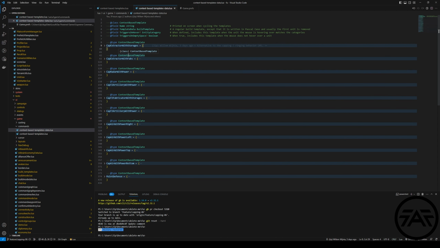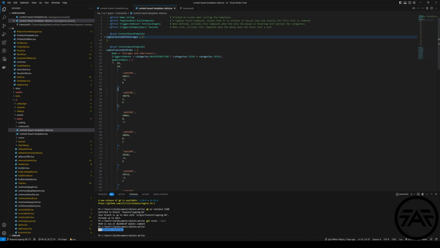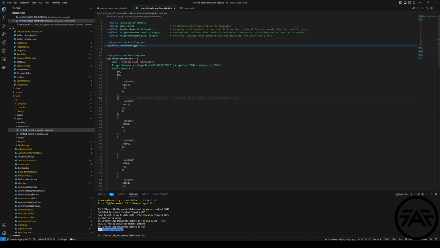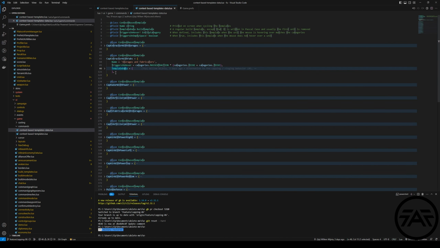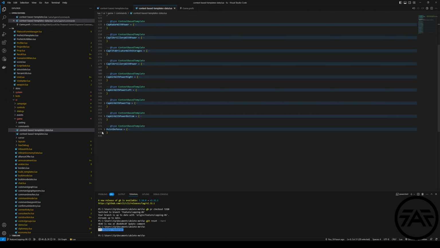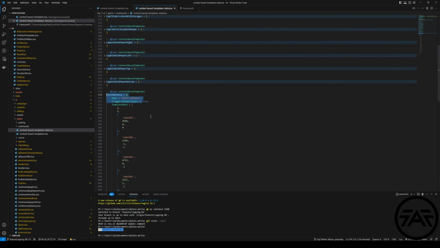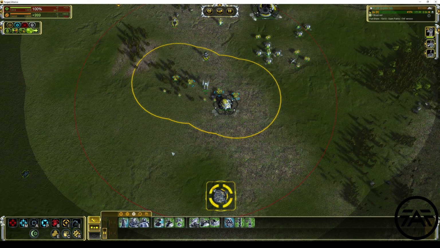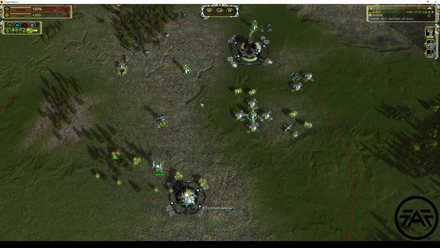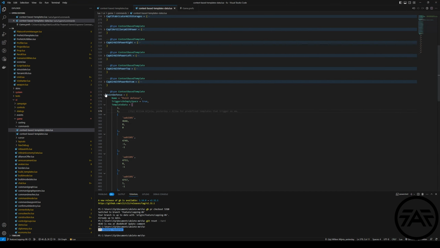But back to this video, we have multiple of these templates. They all look the same, and you can see all of the fields here at the top. We've got the name, which we already covered, and the template data, which is the actual template. Then we've got the option to either trigger on hover, which is some category combination of units, or trigger on empty space, which is what this point defense is for, which means that this one triggers if you're not hovering over an allied unit. That's one important realization: it only triggers on your units, but you would only do this with your own units, so that's fine.